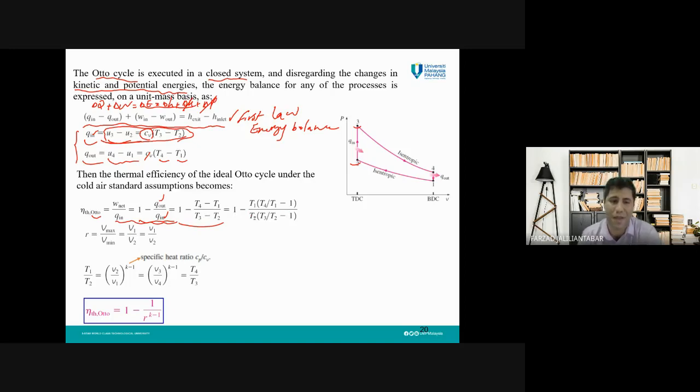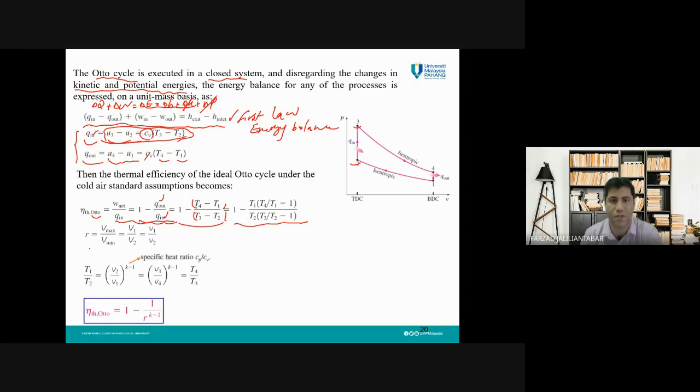By some restructuring of the equation, we can have this new equation, 1 minus T1. We just bring out T1 from this. If T1 is multiplied by this, we again have this equation. So we bring out T1 from this equation, and we bring out T2 from this equation. It is useful. Why? Because now we are going to introduce a new characteristic, a new property or parameter, which is developed based on the temperature ratio.